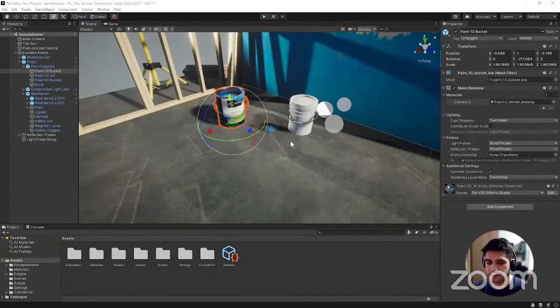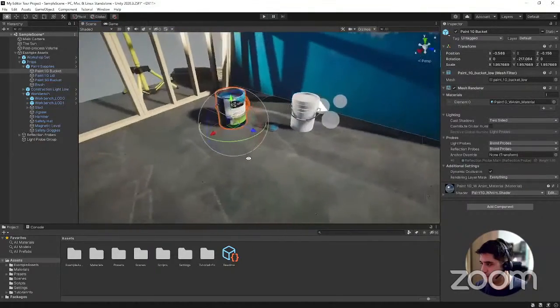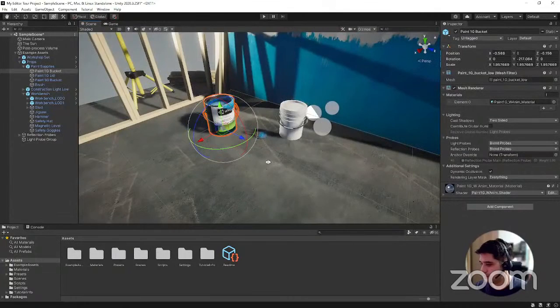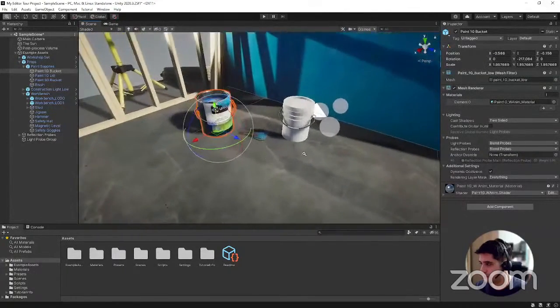Oh, there was one thing that I wanted to show you regarding scene navigation. So remember how you can orbit around and use the hand tool as well as the zoom in and out.